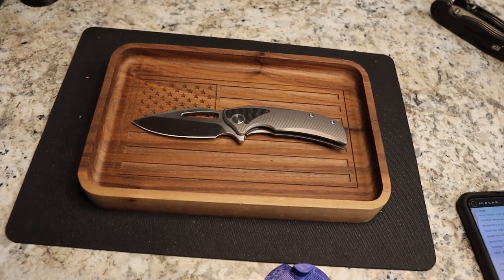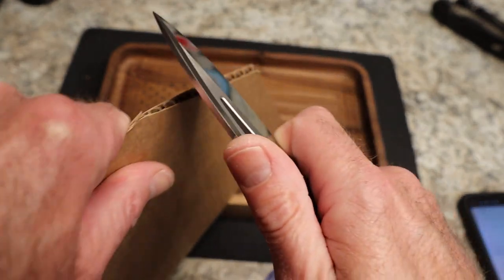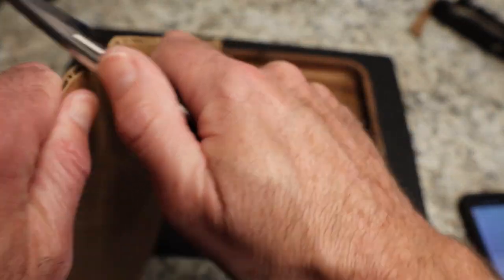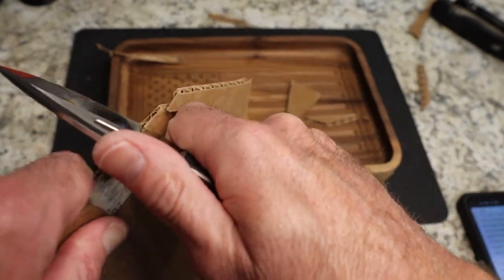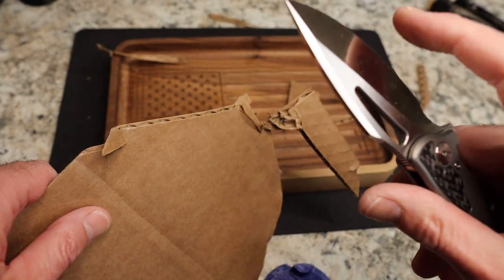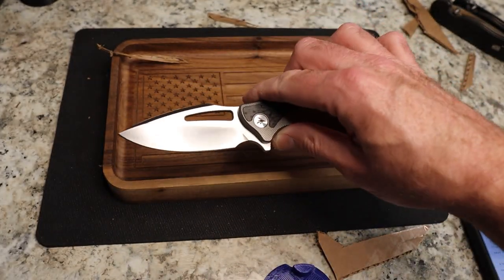It is M390 and if I had to guess I'd say the blade stock is about 3.2 millimeters. Because of that hollow grind — oh yeah. It caught a couple times and I think I was just hitting some tape. The edge hasn't been sharpened and has been going around — it feels like a very sticky sharp edge. And then it just demolishes it. I think I was hitting the tape. Very cool.